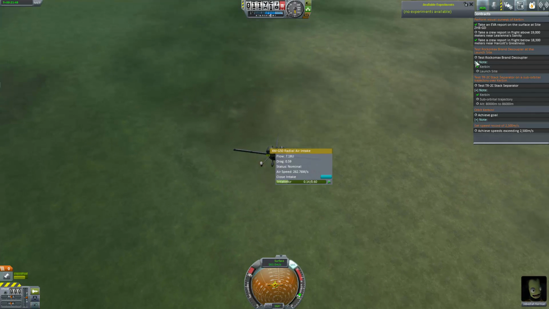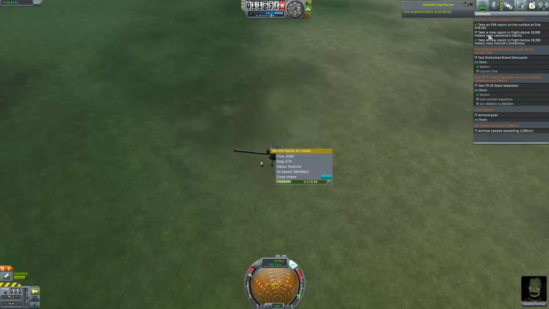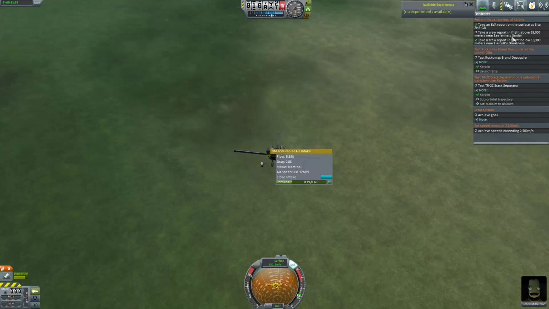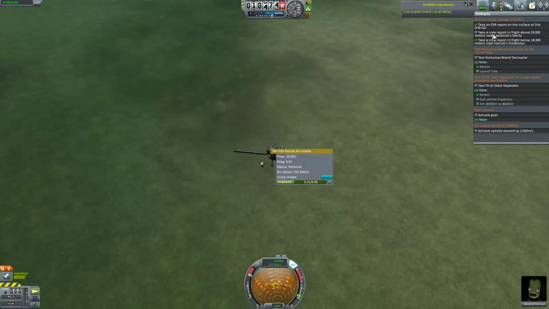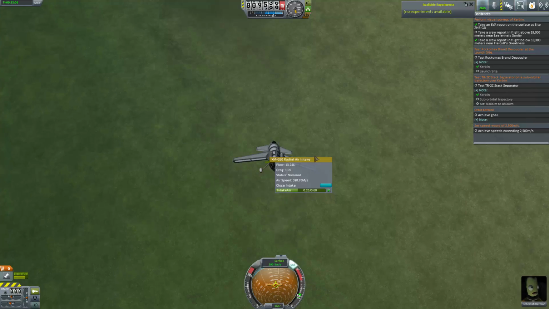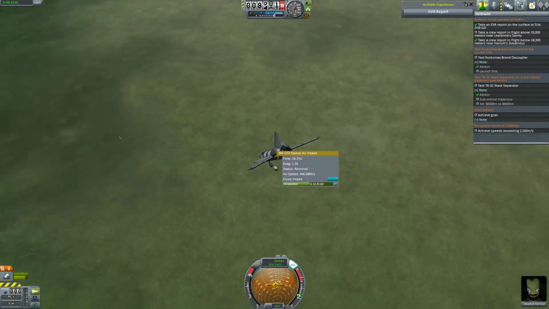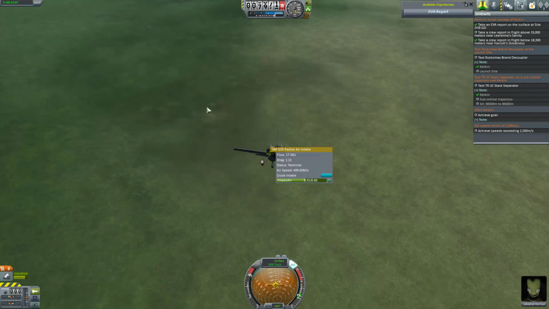Because, yeah, we're not going to be able to get... You got to take a crew report and flight above 19,000 meters near Liliane Sanity. I mean, I know a way we can do it, but, yeah. Basically, you just go over there with a rocket engine.